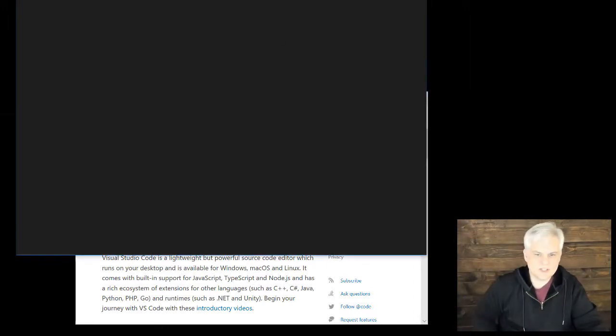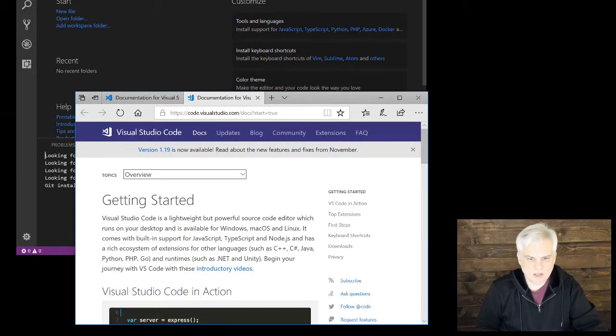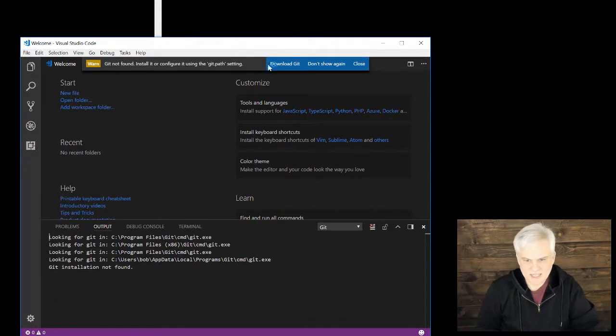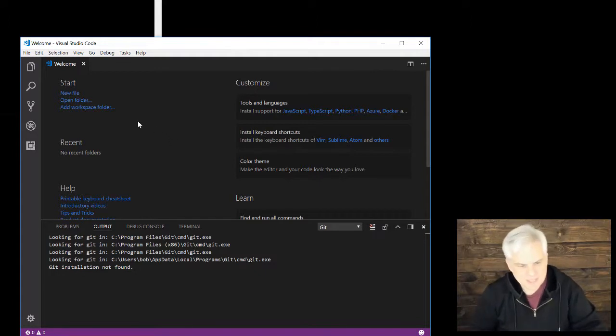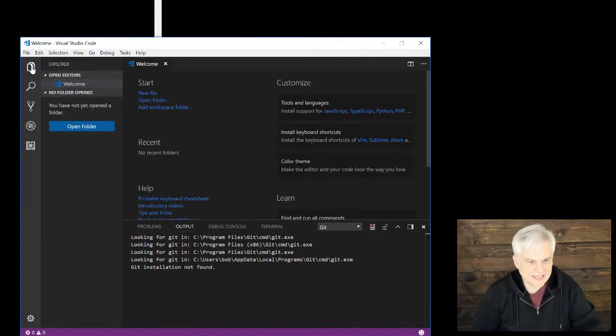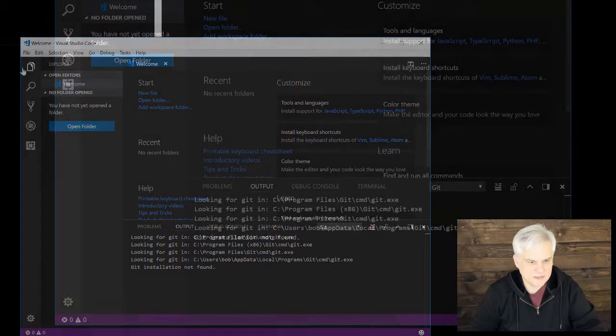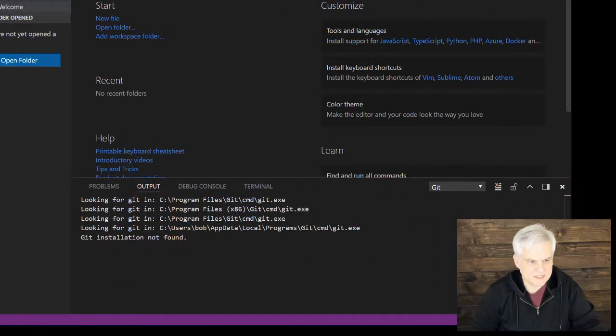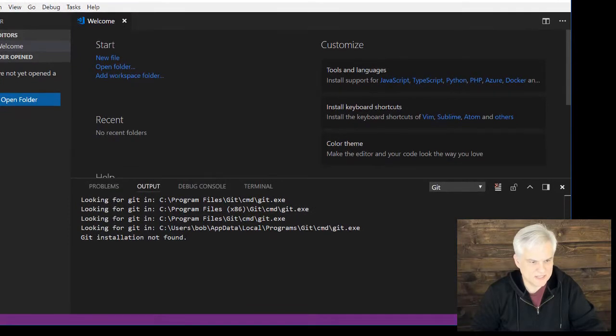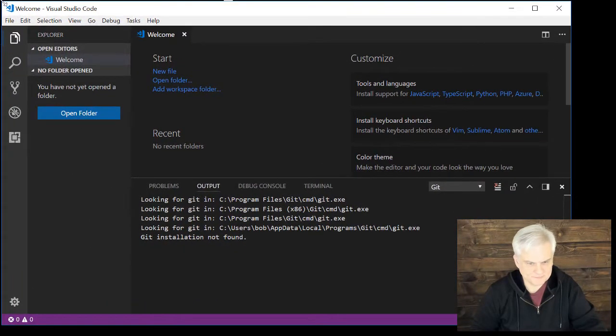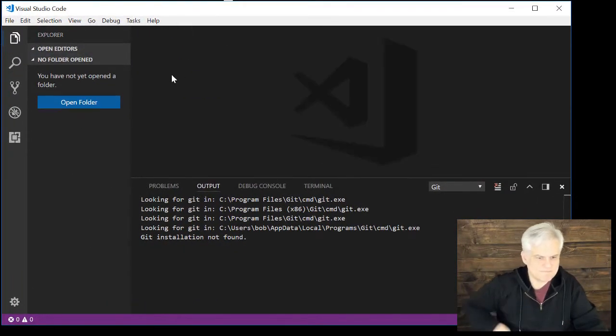So let's go ahead and launch it. And let's just do what I call a quick smoke test. And we don't need Git for this course. I'm just going to hit close on that. So what we'll do is go to the Explorer. It's the little icon in the upper left-hand corner here. Let me pull this out and size it a little bit more nicely here. Great. I'm going to close down the welcome screen.